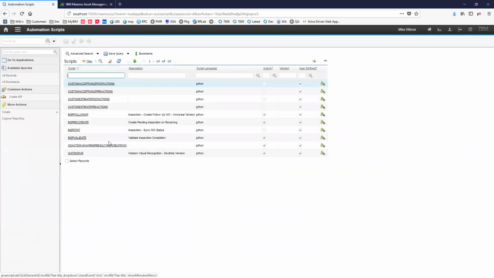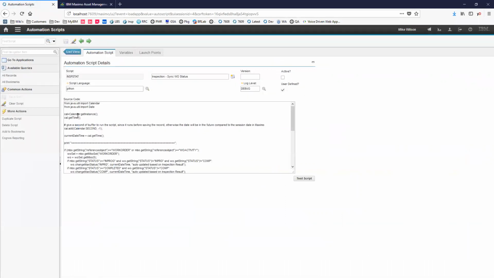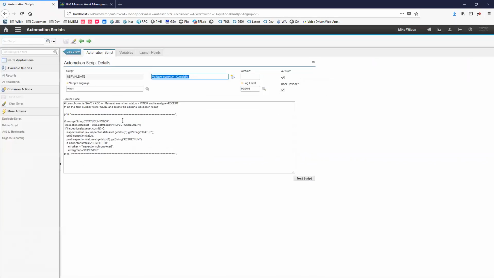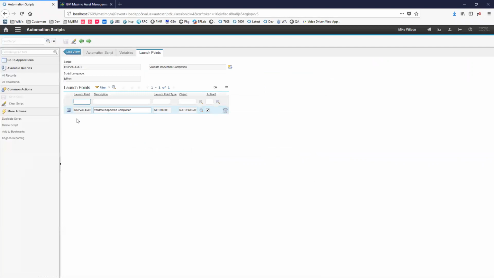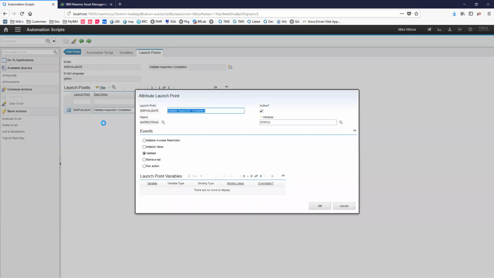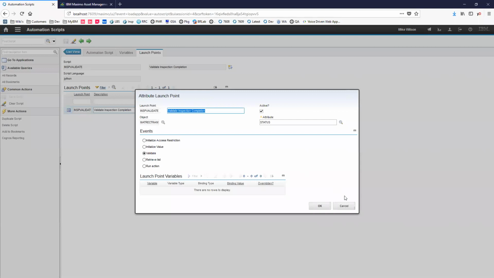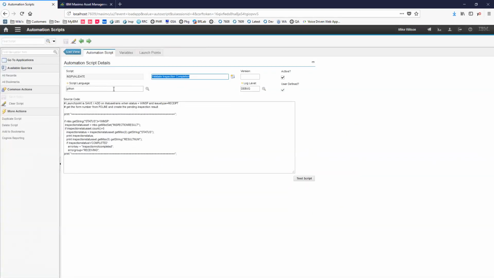Let's take a look at this other script. Validate. So again, it's another script that is launched on the attribute in this case. So every time that I change my status, before changing the status, I'm validating. And the validation is as simple as this.